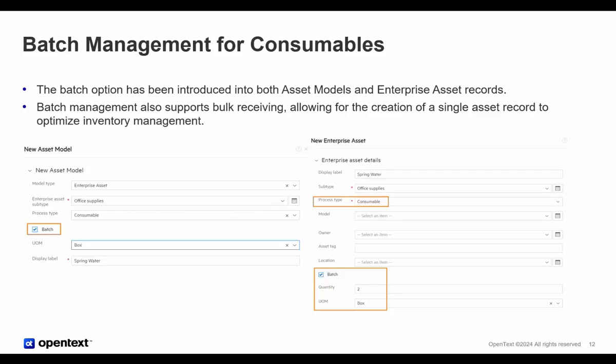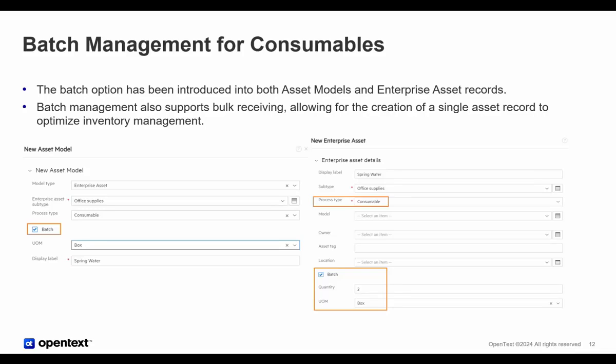And we understood that especially for the consumable type of enterprise asset, sometimes we do need to manage a bunch of the consumable assets together instead of managing them individually one by one. So therefore, we introduced the batch option to both asset models for enterprise asset and enterprise asset records themselves.